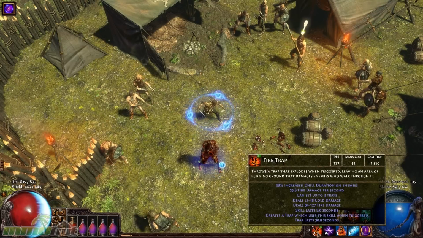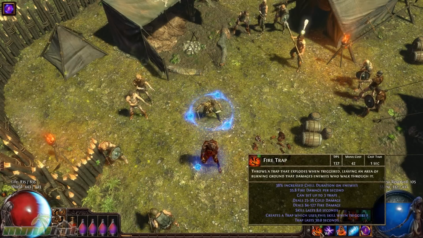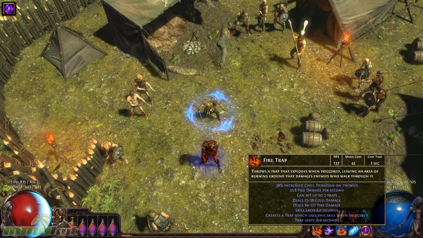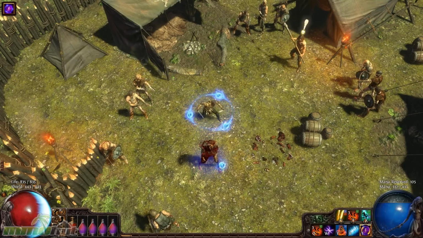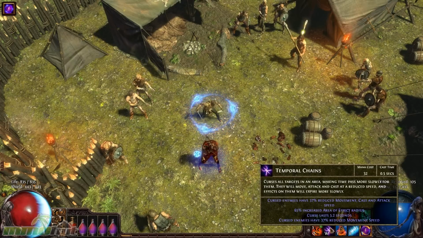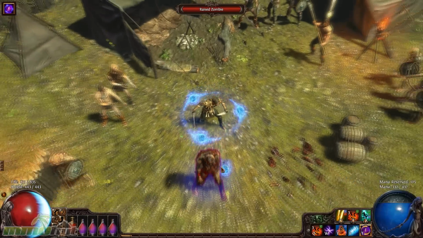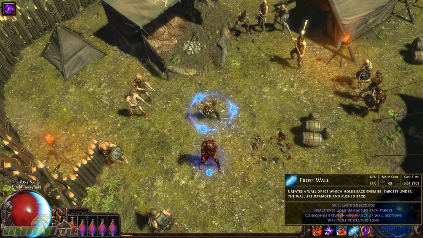So as you can see, I have things like Fire Trap, which triggers and does damage to enemies, but it also does things like cold damage, lasts longer, and increased chill duration, all through the use of these gems that I've slotted to go along with the Fire Trap. I have Temporal Chains, which slows people down, reducing their attack speed, movement speed, and cast speed. And then of course I just use Raise Zombie there, and that makes them move faster because you saw that movement speed gem I put in there.